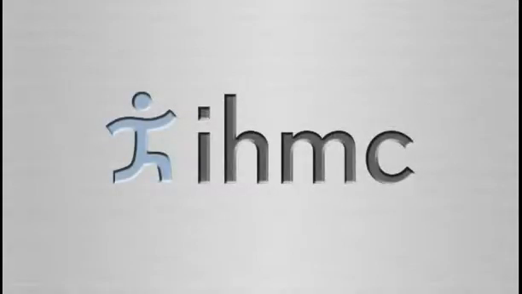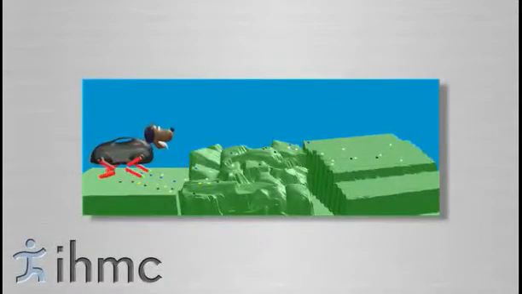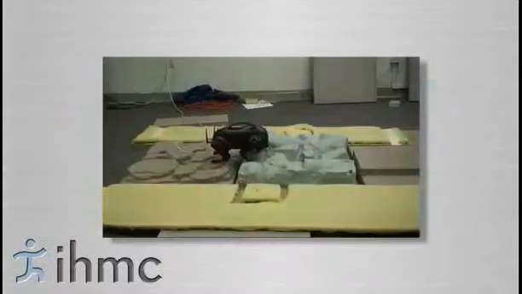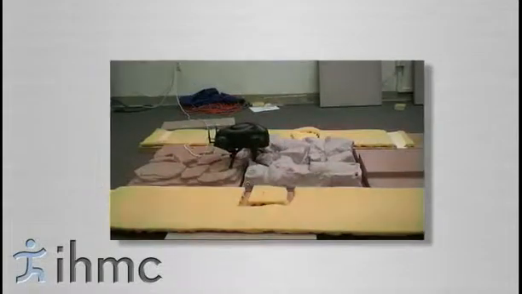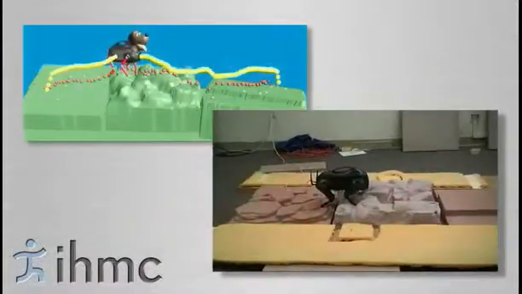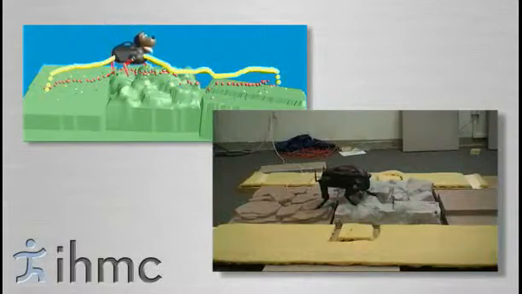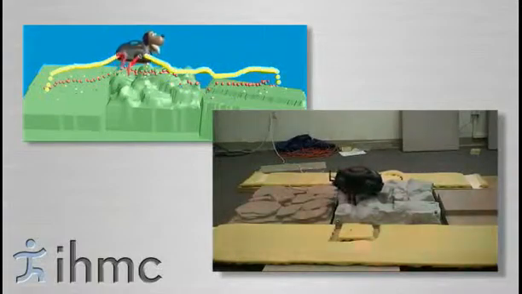Researchers at IHMC have developed a two-stage hierarchical planner for finding paths across rough terrain for the little dog robot. We first developed a single-stage footstep planner that is capable of solving local search problems for locating a goal. It is implemented with a modified A-star search algorithm that utilizes a crow's fly heuristic for measuring the distance to the goal.